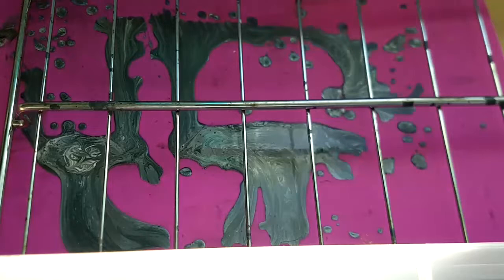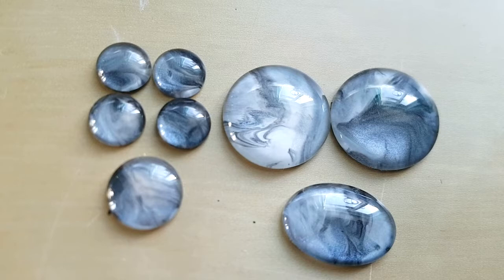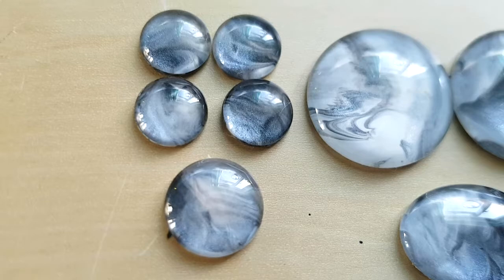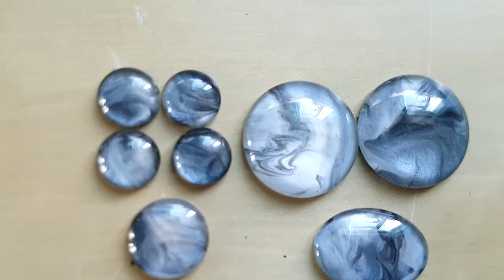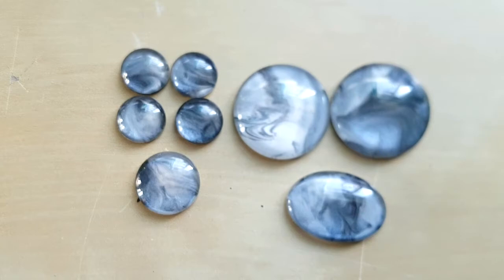The other thing I did with some of the paint that ran off the canvas is use these glass cabochons. Rather than waiting for skins to dry and then gluing them on, I put a bit of masking tape on the back of the cabochons, dipped them into the runoff paint, and then set them upside down to dry. You really struggle to photograph these because they're basically massive lenses that show every light source in the room. Because I've dipped them directly, there's no risk of having those pesky air bubbles that sometimes come when you've stuck them down with Mod Podge. They'll make some nice earrings and necklace pendants.